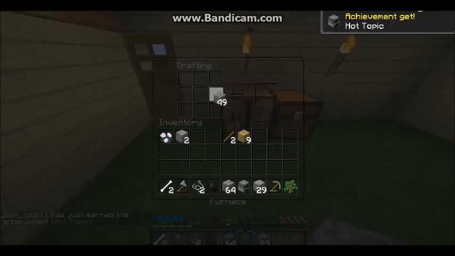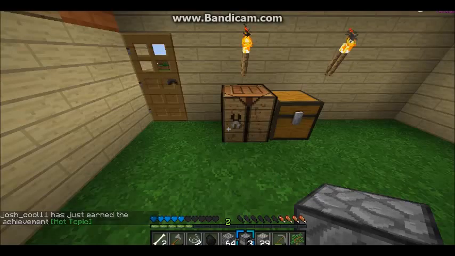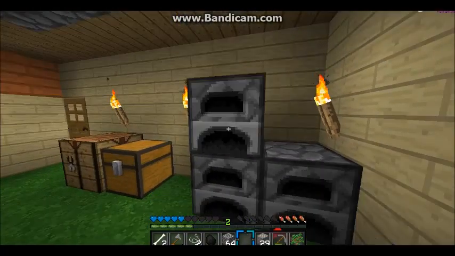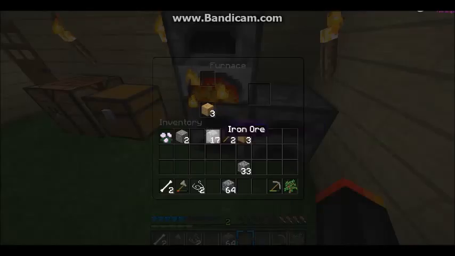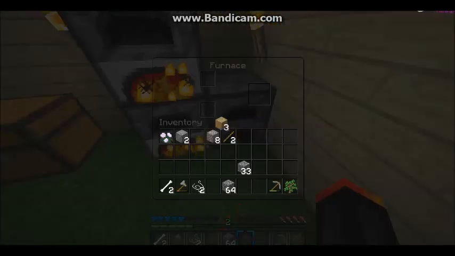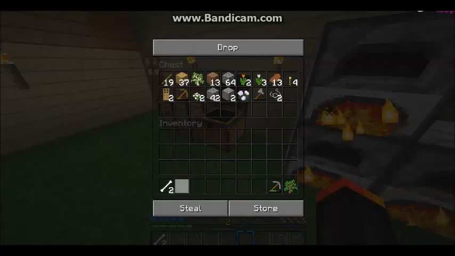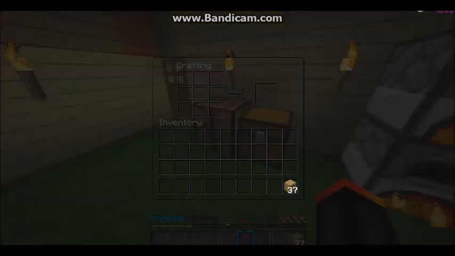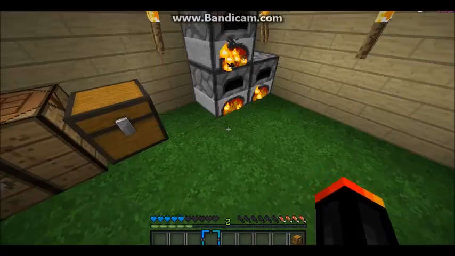Let's make some of these bad boys. I didn't get much coal, but I can just use some wood. That's no big deal. Yeah, that should be enough. I'll put them like this. Split it up a little bit evenly. There we go. Just put all the other resources back in there. Actually, expand this chest. We really need to do that, because we're gonna be getting a lot of resources fast. It's gonna be really needed.